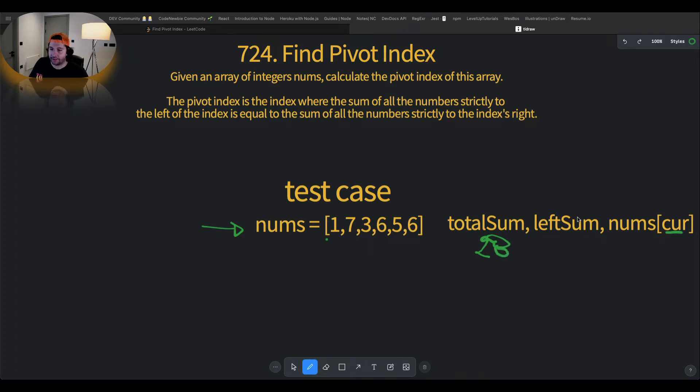Sweet. And I'm going to initialize left sum with zero. And because the pointer called current is going to point on the first element of this array, then the nums of current is going to be 1. And now if we think that we loop over that array, what we need to do is we need to have a certain condition where when that will be fulfilled we are going to return the pivot index. So let's think about that.